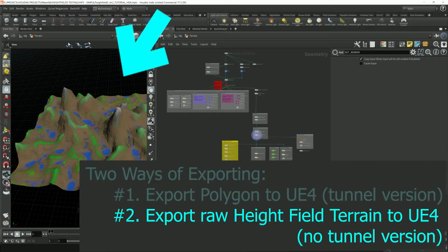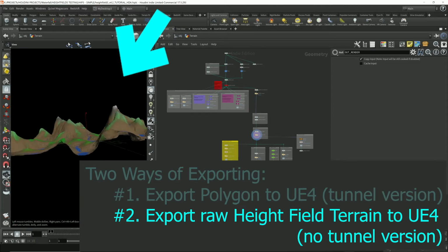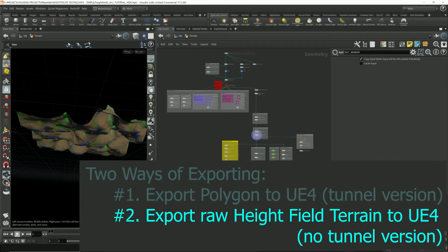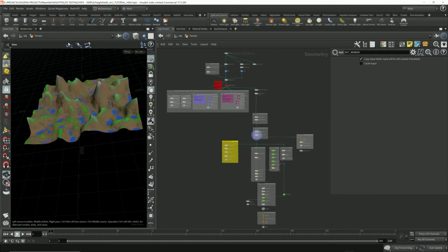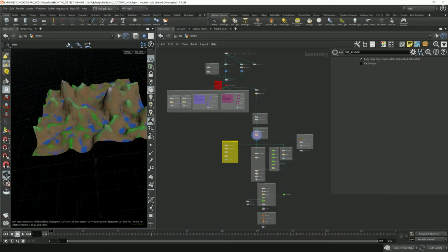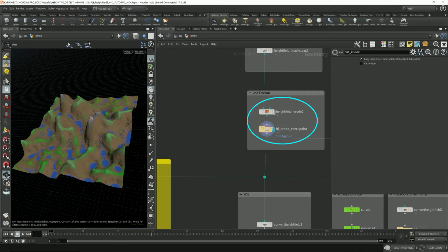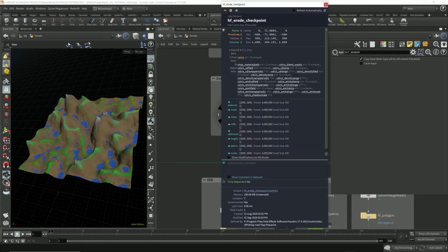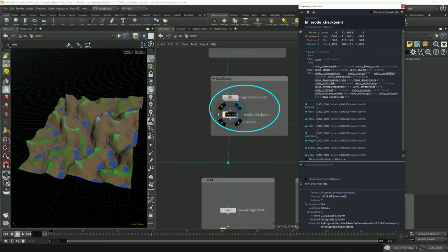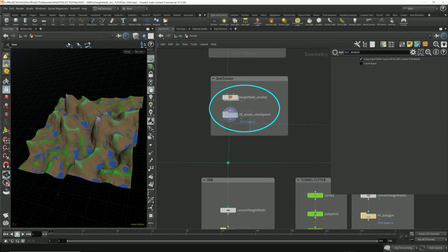And there you go. I'm going to demonstrate how to export this height field terrain that is not a polygon, and if you look closely, this height field terrain is still a plane. So it's still a piece of plane with a lot of displacement on it. There's no extruded base. So let's go to the last height field operation that was done on this height field terrain, which in this case would be the second erosion. Here we still have all the height field volume primitives. So we're still in the height field world. We haven't left it yet. We haven't converted it into a polygon. We're still in the height field world.